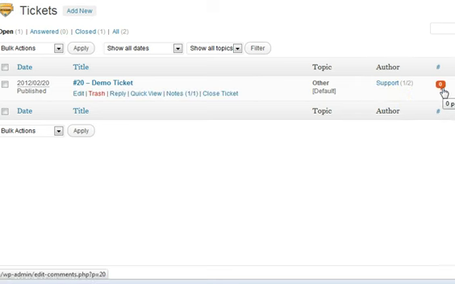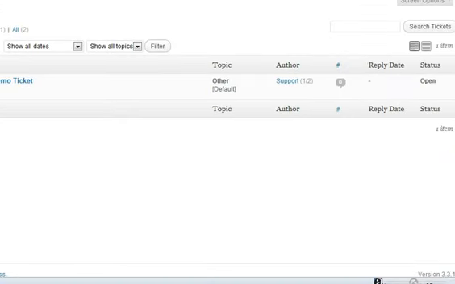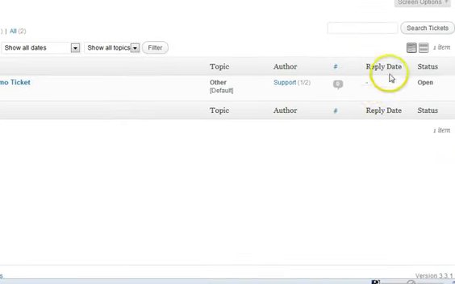And then this right here tells you the total number of replies. So once you reply and they reply and it goes back and forth, you'll see a little bit of history that's taking place there. And if you notice as I move this over, reply date is blank. That's because this ticket is still open. It's still a ticket that's waiting to be responded to. So there's not a reply date. But had I replied to this ticket and then they replied back, you would see the date. If it was a few days ago, then the date here would be a few days ago. So you would know from an urgency standpoint that this is a ticket that you need to respond to.